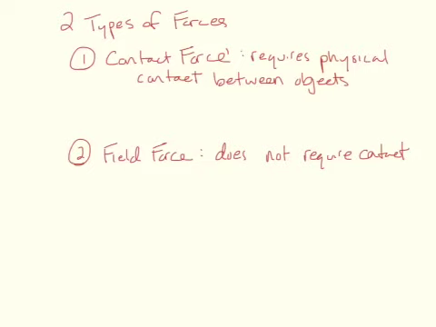So when we're talking about forces, there are essentially two main types of forces. The first one is called a contact force. As the name implies, a contact force is one that requires some sort of physical contact between two objects. Like if you kicked something, pushed something, hit something, that would be a contact force. The main contact forces we'll be using throughout this year are the normal force, tension, and friction. But there will be others as well.